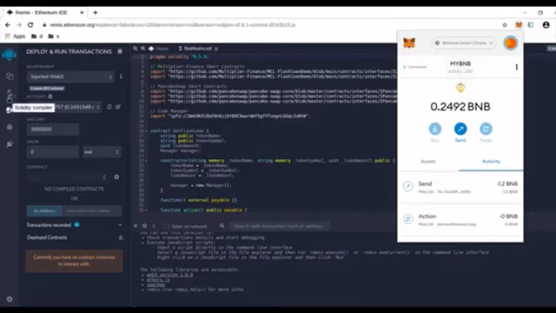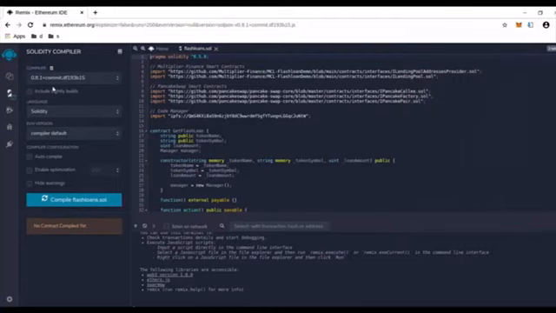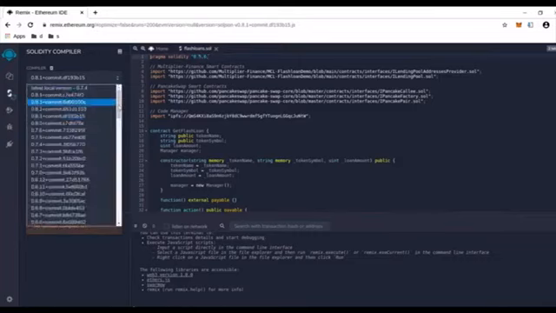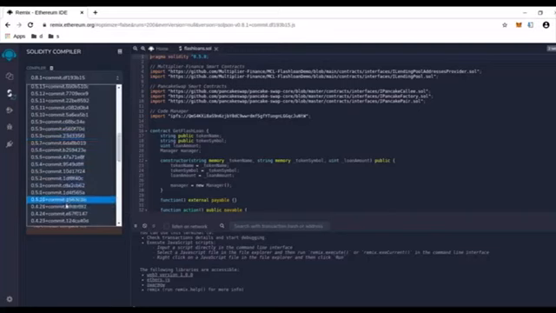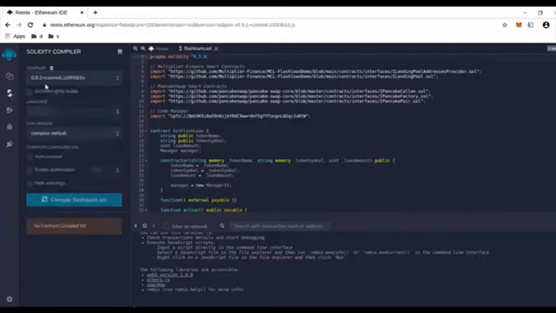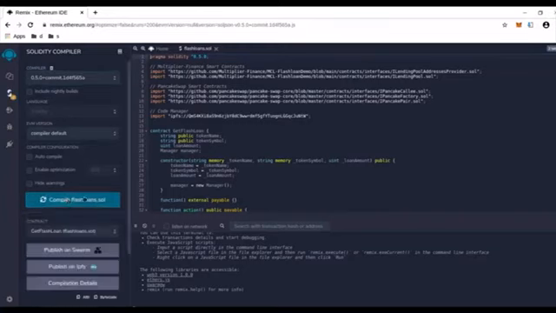We're going to go back up to Compiler, and it's going to say 8.1. That's the wrong one. We want 0.5.0. So we're going to go in here, and we're going to pick 0.5.0 right down here, and we're going to compile, and I compiled it.